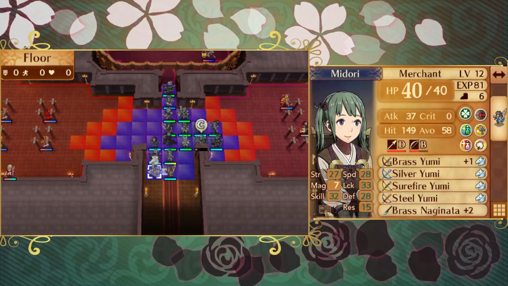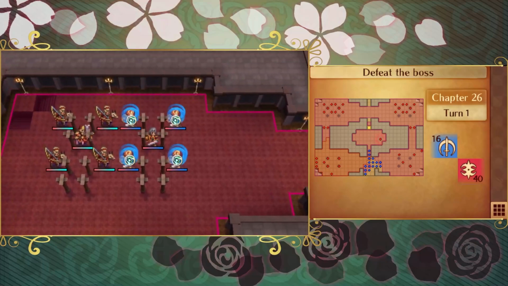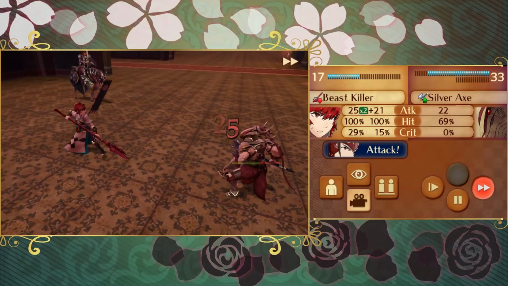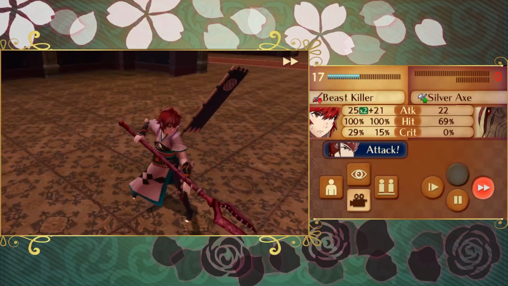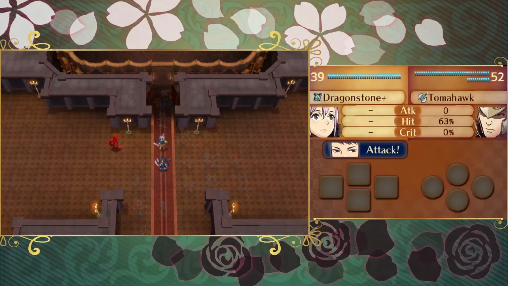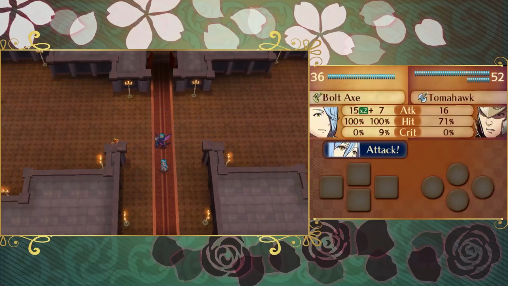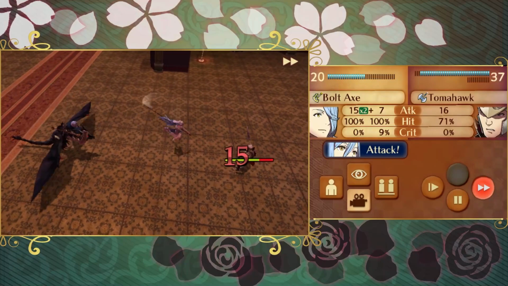Midori can do this. Steel yourself. For the glory of Hoshino! I need to get stronger. Let's end this quickly. We can do this. Let me help.